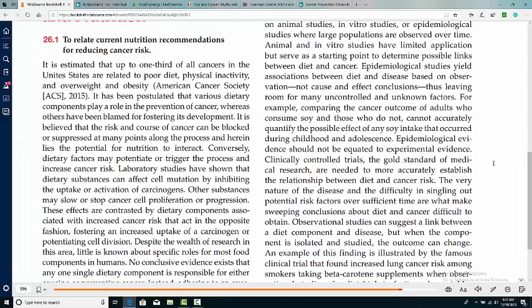So again, we're doing these things in a lab, and most science that's done in a lab is certainly informative. It provides insight, but it's not always a definitive reflection of what happens in a real body, right? Because there are so many other mitigating factors. But there's value to all these bits and pieces when we finally put them together to form a big picture. And that's how, as you know, we form theories, which are ultimately probably going to change. They're going to develop because we gain further insight moving forward.